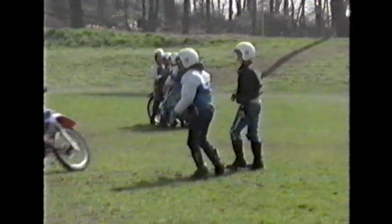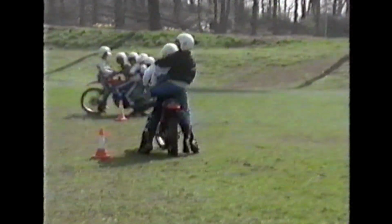We have a game called Mounted PE. It's like a relay race on motorbikes. Besides being fun, it teaches us things like balance and to react quick.